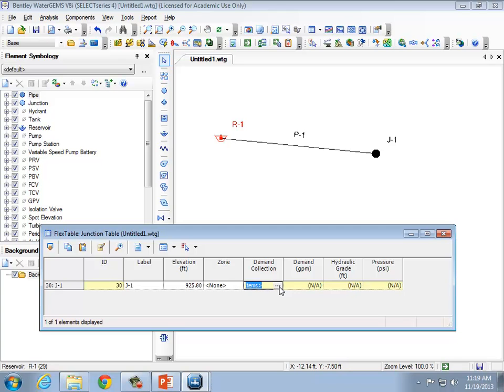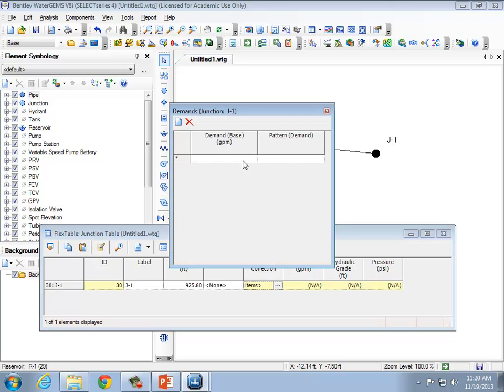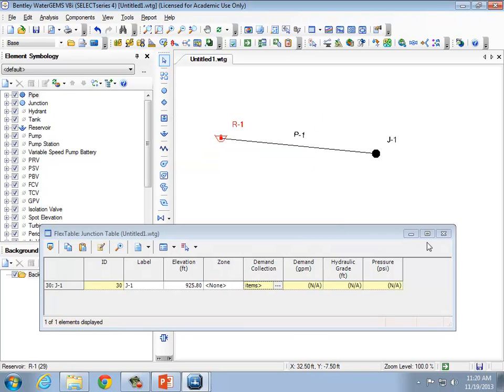Does that have a name? Is that called ellipsis? It's got a name. I call it dot, dot, dot, because I can't even count to 3. So click on the 3 dots. There, I did it. And then in demand, type in 180 GPM. You close it, and it's going to know that 180 GPM is being drawn from that junction.